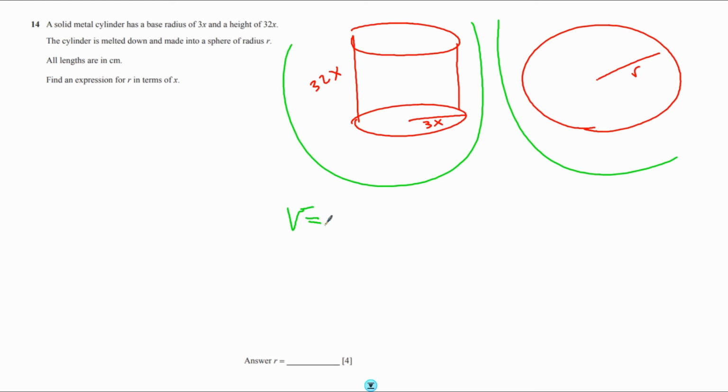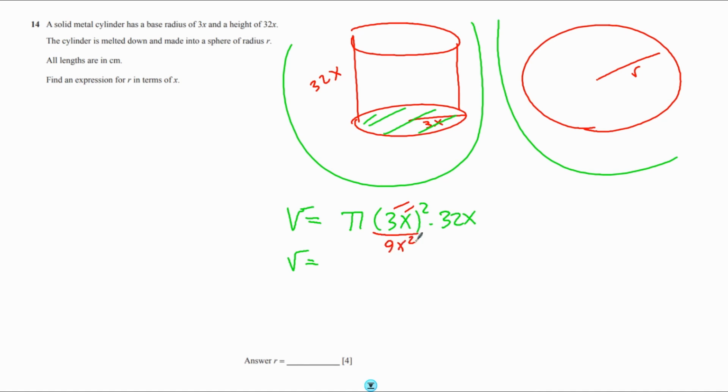So the base is a circle, so that is pi r squared. So that would be pi times (3x) squared, that is the area of a base, times height, which is 32x, so times 32x. And if we algebraically simplify this, we have the pi. Now, when we do (3x) squared, this is inside the bracket. So you have to square the 3 and square the x. So really what you have in here is 9x squared.